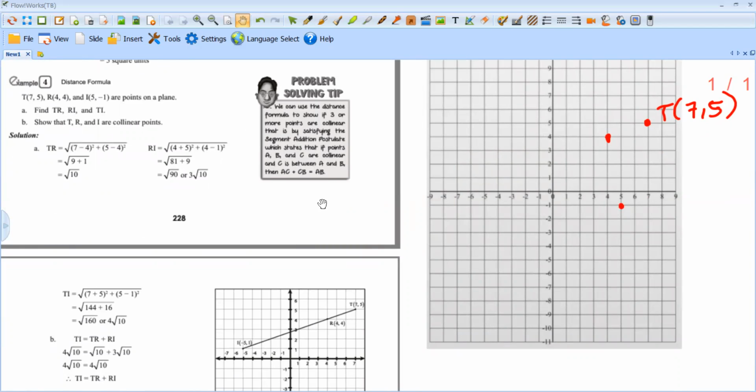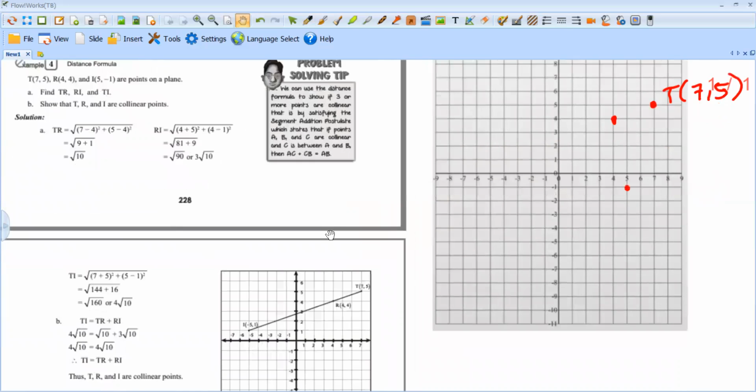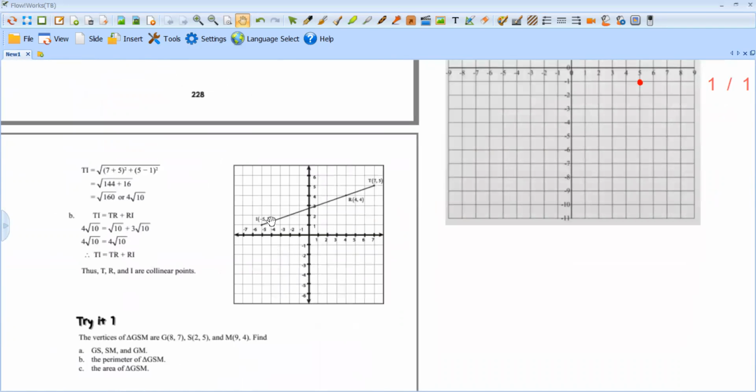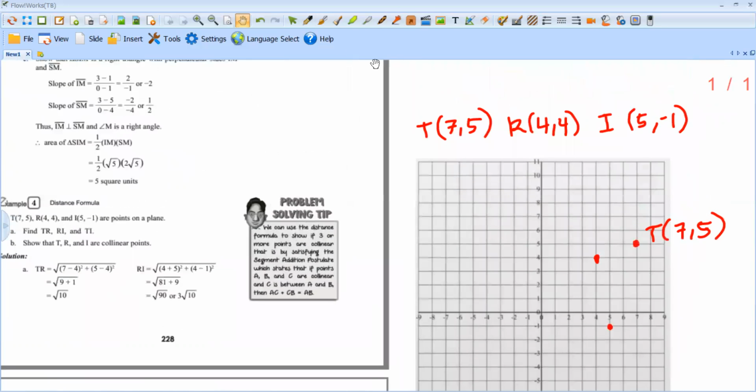I think that should be negative 5, 1, because here in the example, they plotted negative 5, 1. So let us change that. That should be negative 5 and 1, because if you plot negative 5, negative 1, it is on the 4th quadrant, right? So there is a mistake in the book. So that would be negative 5, 1. So negative 5, 1 is here. Okay. So let us plot and let us try to connect the points.